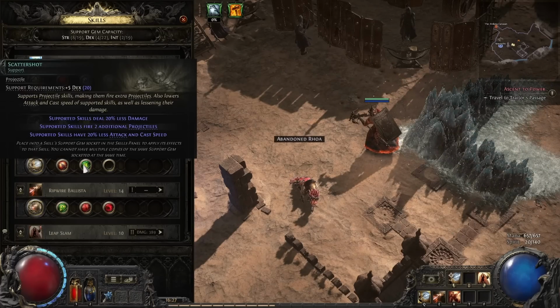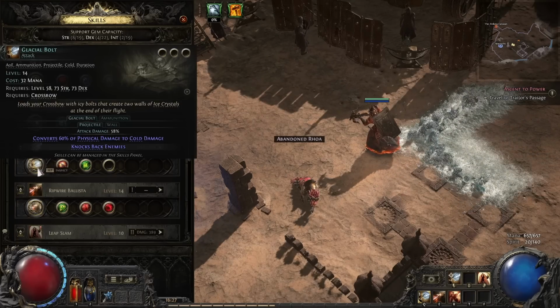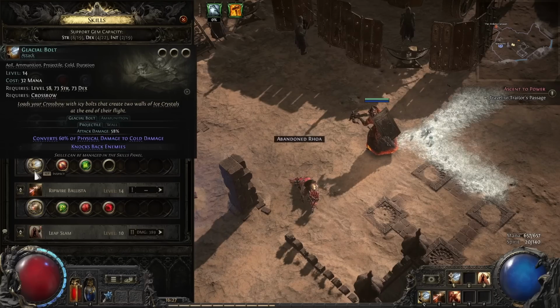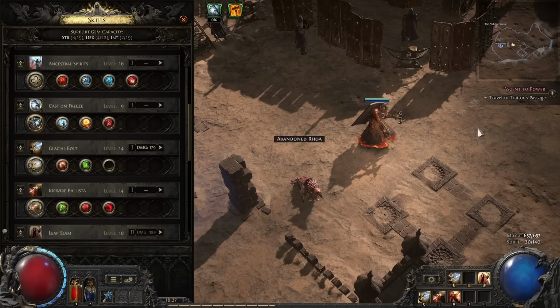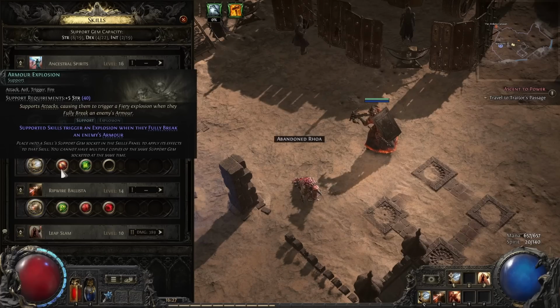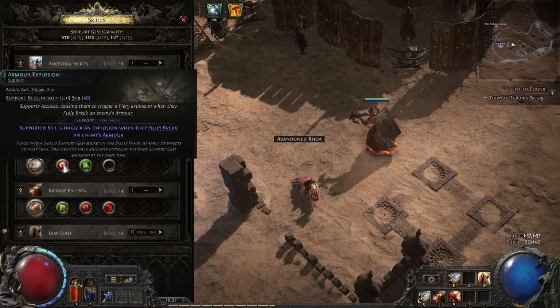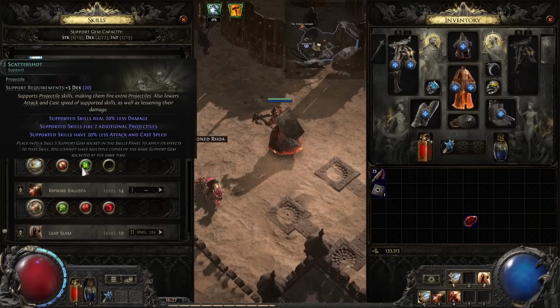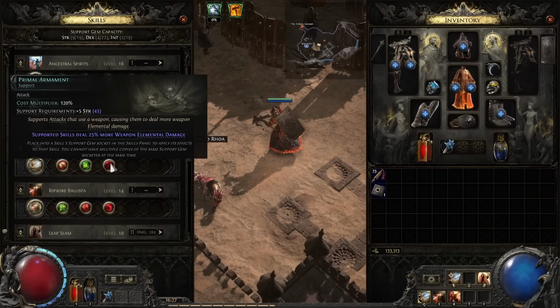The really cool thing about this support is that supported skills deal 20% less damage, but this only supports projectile skills. So the only part that it makes deal less damage is the Glacial Bolt and the wall that's produced by the Glacial Bolt, and so the Armour Explosion isn't factored in here, so this doesn't receive the 20% less damage component of that support. So that's a nice added bonus there.